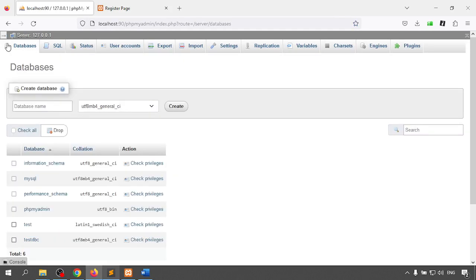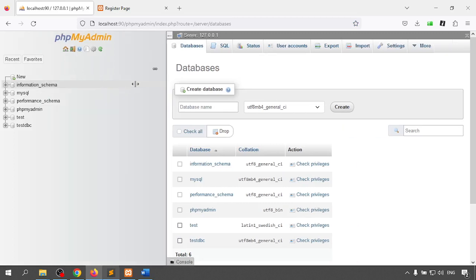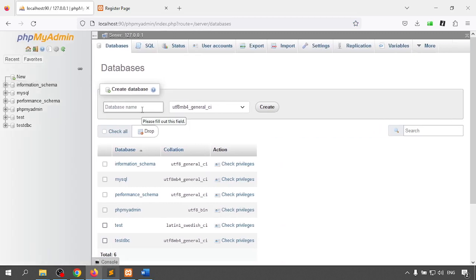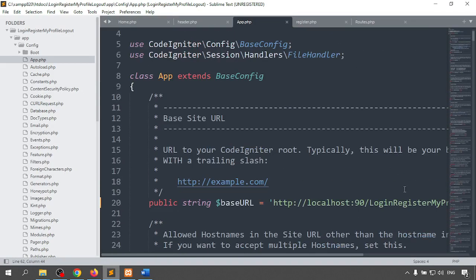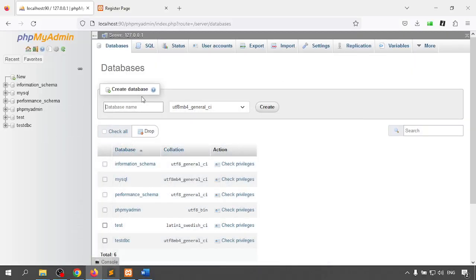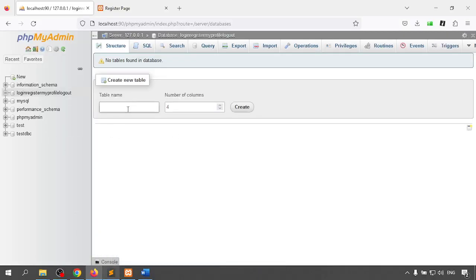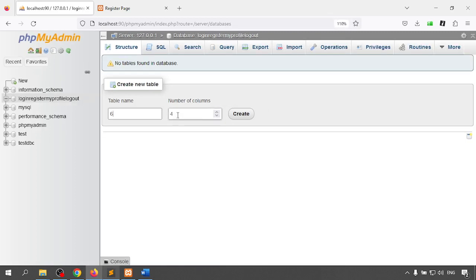So here database, I'm giving the name. Let me give the same name, that will be easy for me to retrieve. Create. So database is created. I'm going to create the table.